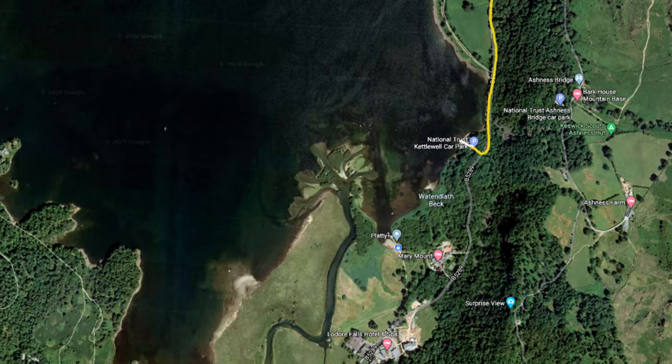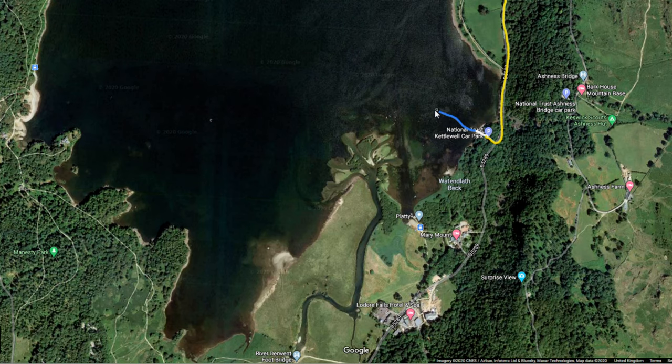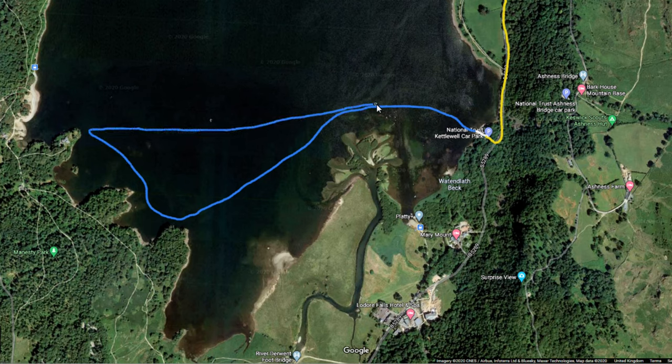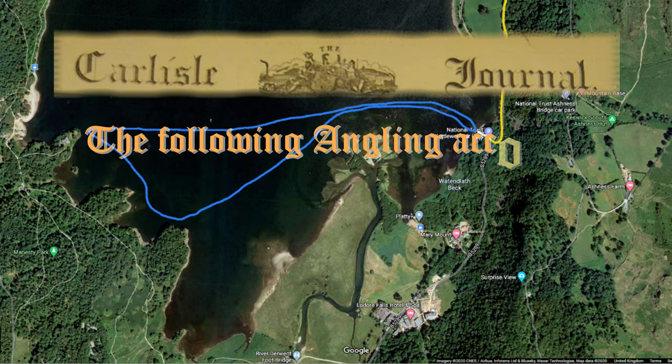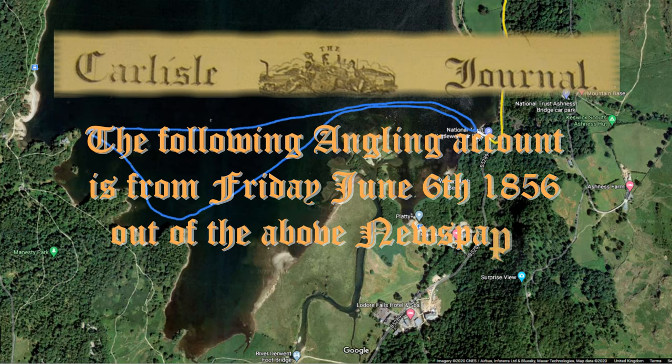Those props set up a horrible vibration, as many of you will know, in the body and in the scuba gear. Head over to Abbott's Bay if you have plenty of air after 30 minutes of finning. All good fun and in a handful of meters. During your dive, you should come across trout, perch, minnow and the occasional eel. The dive suggested here takes about 40 minutes of good finning to get across and 40 back, remembering it's very shallow.